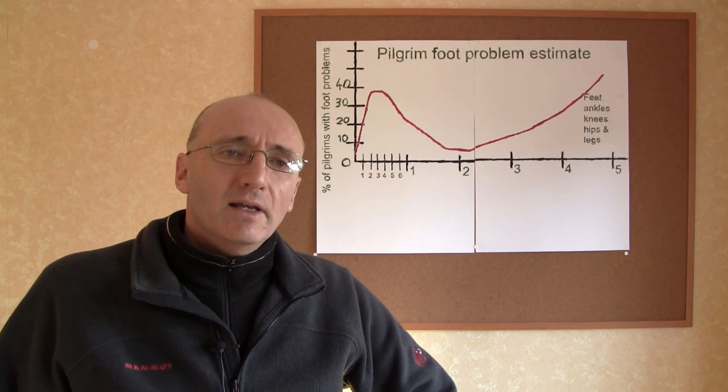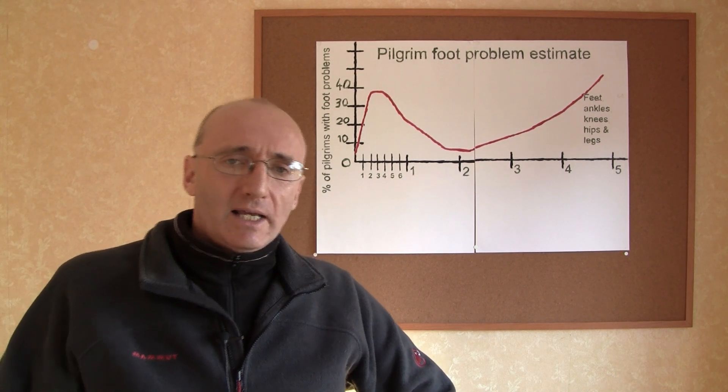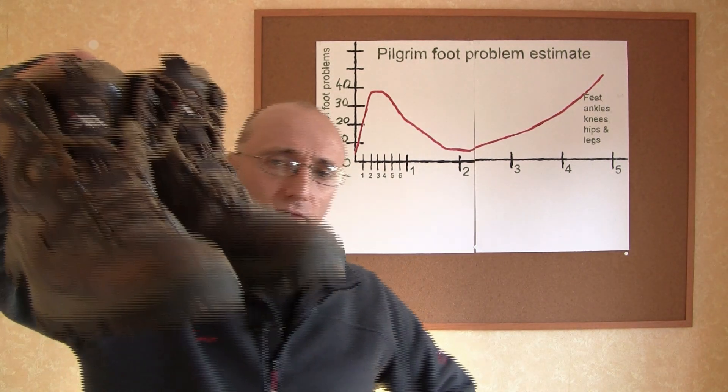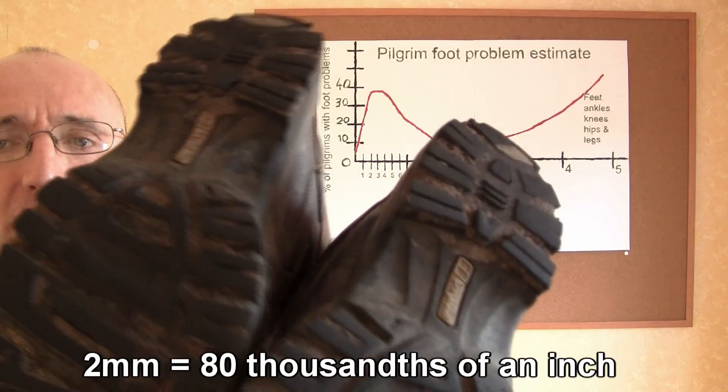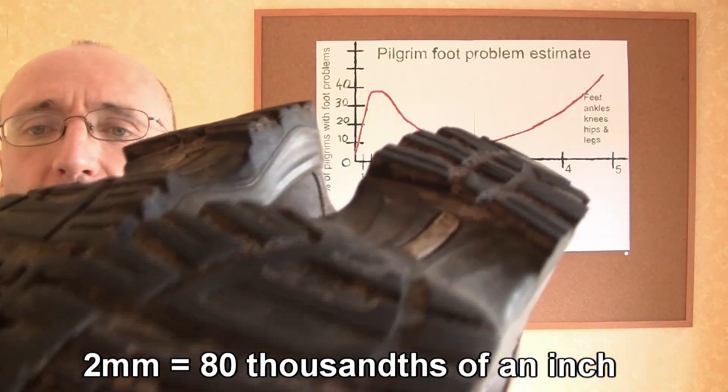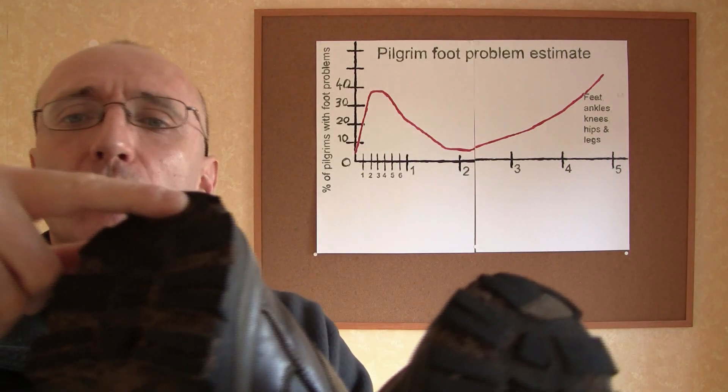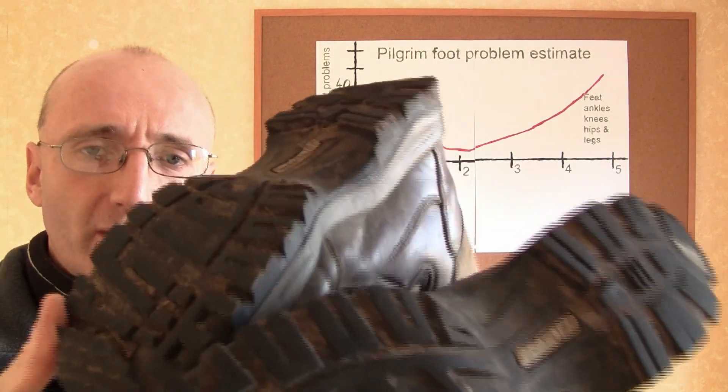There's a theory that if your boots are quite old, then you're very unlikely to get blisters. These are the boots that I used. When I set off, they had a minimum of two millimeters of tread on the bottom. Now, they've still got some tread left everywhere except on the heel where they're worn down. And I weigh, together with my rucksack, a hundred kilograms.